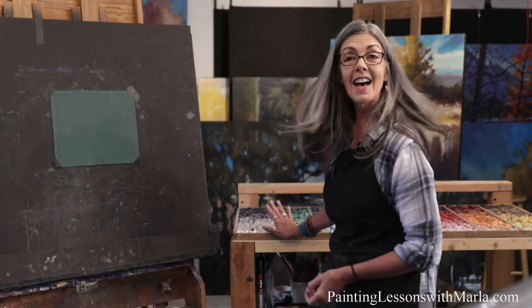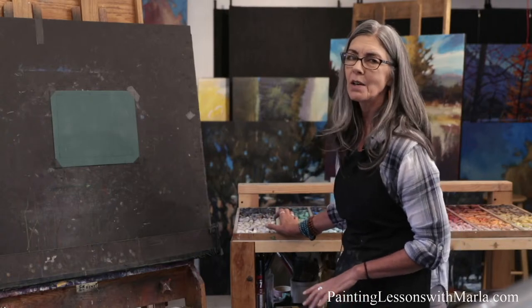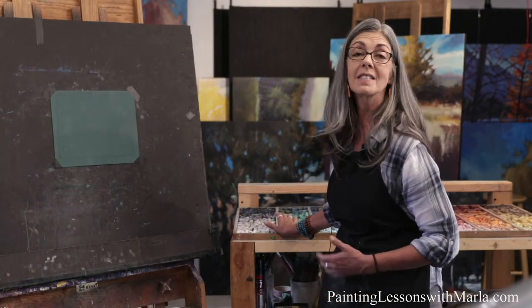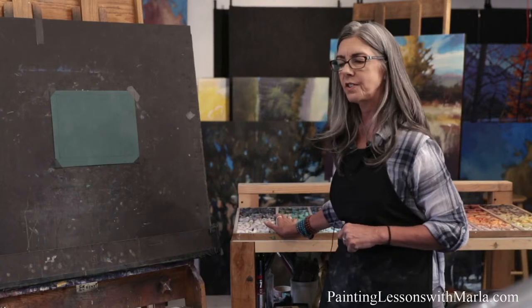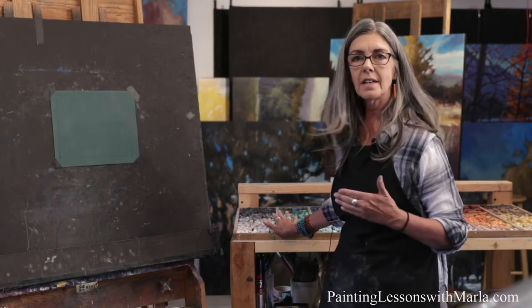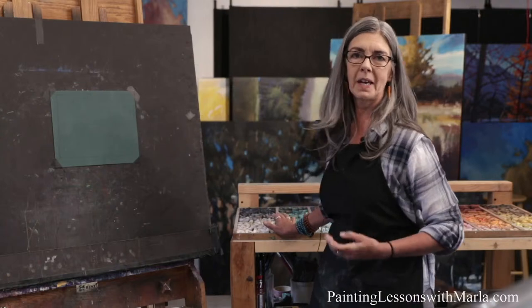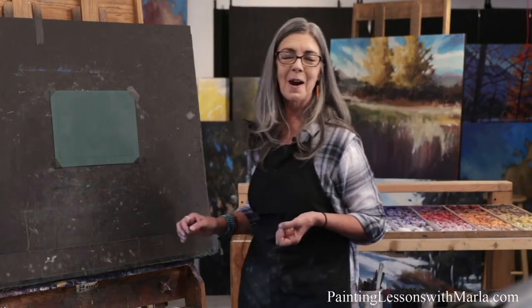I can show you if I can remember. I have another set just like this. So I don't depopulate this to go out plein air. I have another box that is essentially set up exactly the same. It's just a pared down version of this. I can get it out and show it to you, I think. And that grammar is really good because whether I'm plein air painting, whether I'm out teaching a workshop in the world, which I'm not going to do for a while, unfortunately, it's the same.